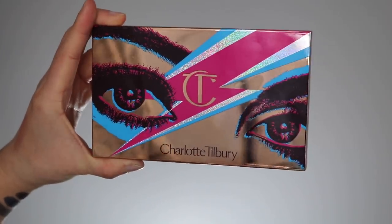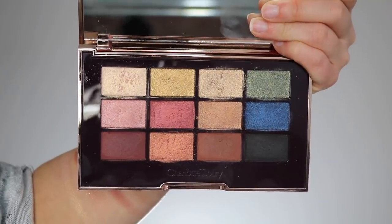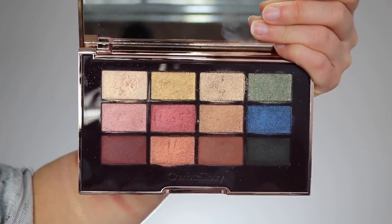I feel like this is very different for Charlotte Tilbury. Typically she sticks with very luxurious, sophisticated packaging. Not that this isn't sophisticated, but usually she doesn't really step out of her box of packaging. This is a little out there for her. I'm assuming it looks like this because online it says it's inspired by the spotlights, rock stars, and dancers that Charlotte partied with in Ibiza. And on the back, you're going to get her guide of how you should be using it and the four looks you're able to create with this palette.